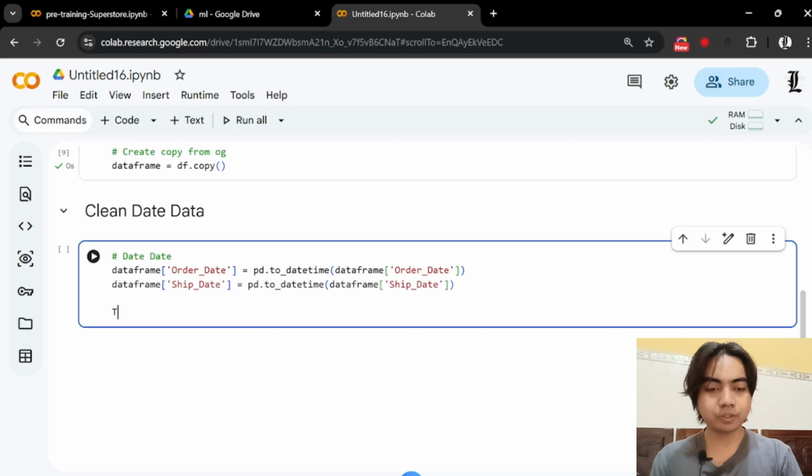Now the next thing that we need is the target. So what is the target?